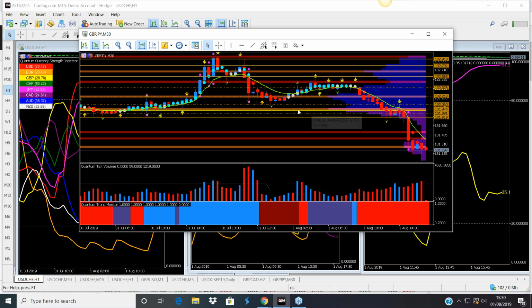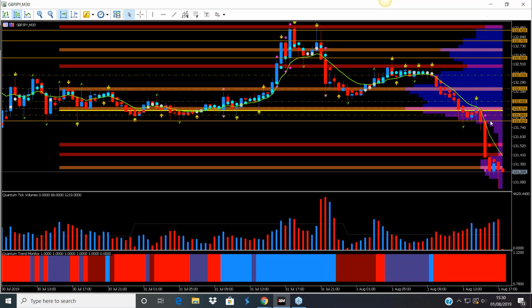This is the mean line at the moment, which is the volume point of control. Now, what also happened on this 30 minutes, as I said, this volatility here is the Bank of England. This is the rate decision, and then Carney coming in saying whatever he said. It caused the pair to move lower, as it were.